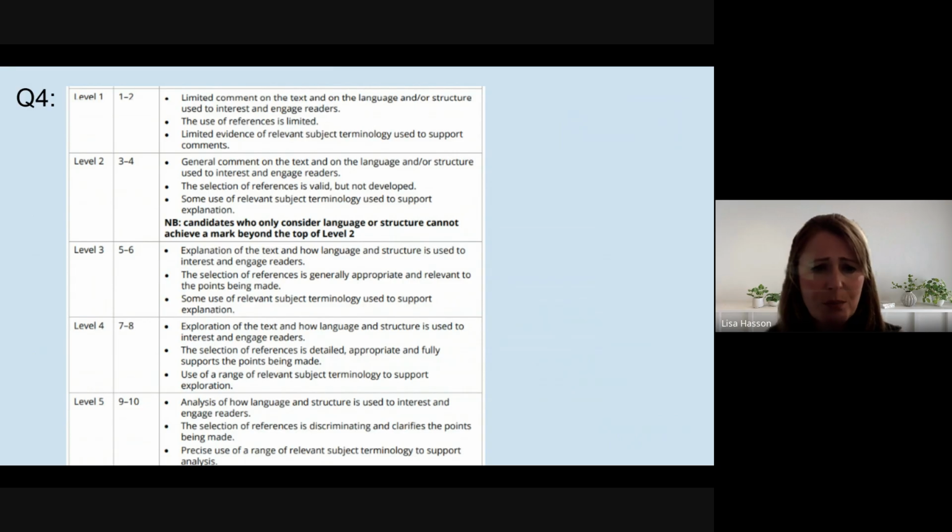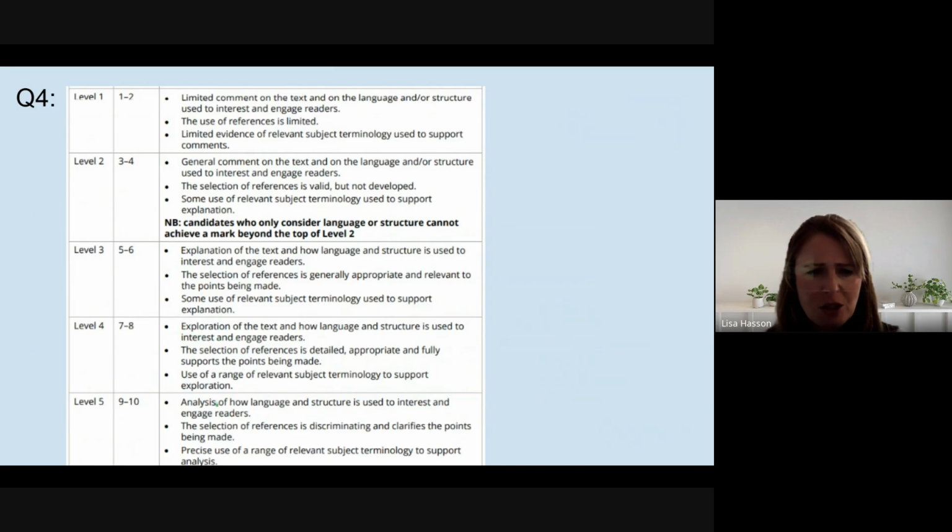And you're going to have some use of relevant subject terminology. So as I mentioned earlier on, maybe you've got a technique, or maybe you've doubled up on your techniques, or maybe you've got your technique a little bit wrong, but you still could get into that box if those components are there and you've really explained why you think the writer has used those techniques. We've got a middle layer here where we explore, so we're really starting to look at why the writer might have used that particular technique.